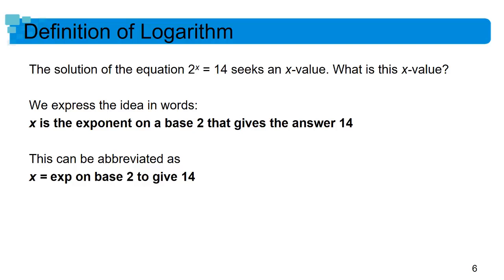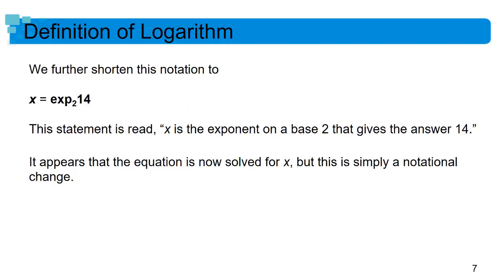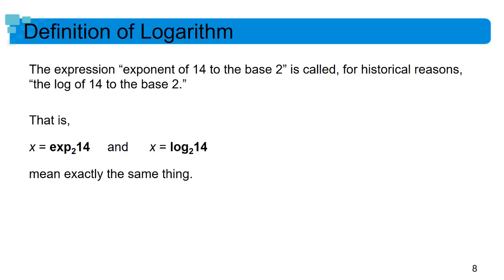So when you see 2 to the x equals 14, you have to realize that the unknown, the x value, is the exponent of the base 2. It's basically saying what power do we have to raise 2 to in order to get 14? So x is that power of 2 that gives us 14. We can think of x as being this exponential power where 2 is the base, which is why 2 is down below, and 14 is the answer. So rather than using an exponent to denote this, we'll say that x is log base 2 of 14.